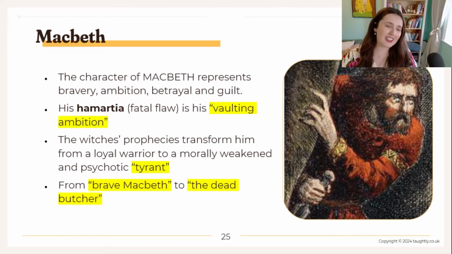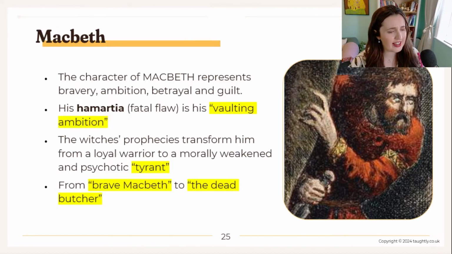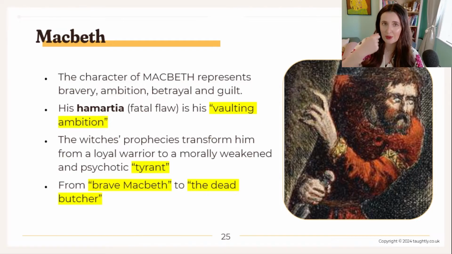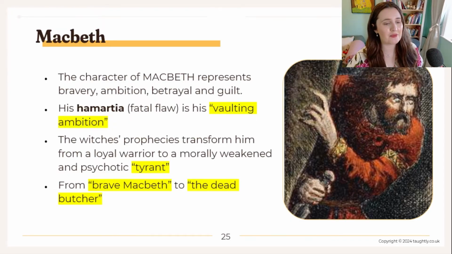It's interesting though, isn't it, because he starts the play also as a soldier that's got high respect because he's really great at fighting and killing people. For example, we learn that he killed someone by unseaming him from the nave to the chop, cut him from the belly button to his cheeks. So even at the start of the play he's incredibly violent and brutal and bloody. But that's okay because the king wants him to kill those people. But I suppose in that sense he's not going against the great chain of being.